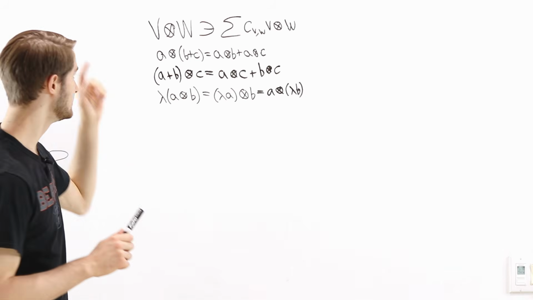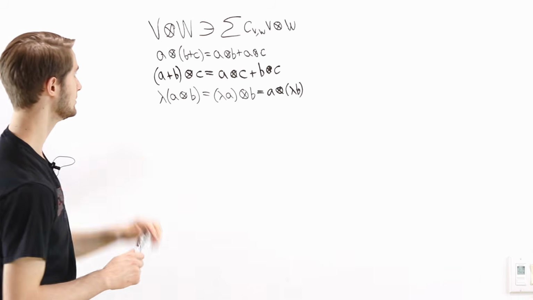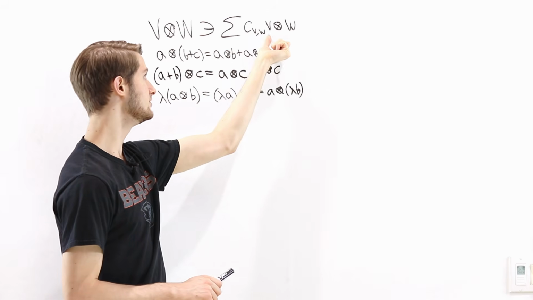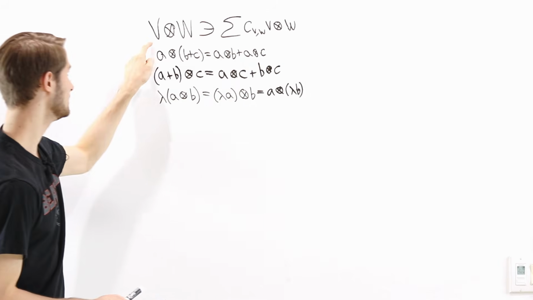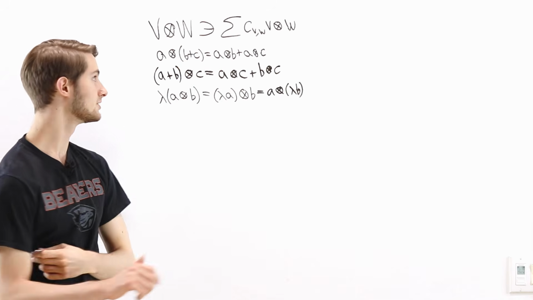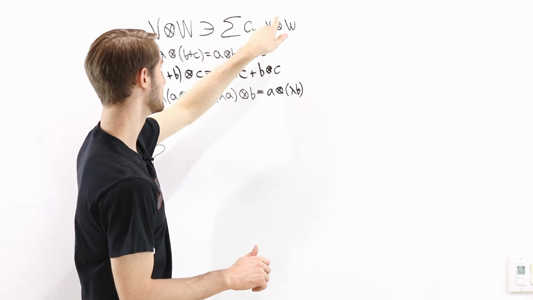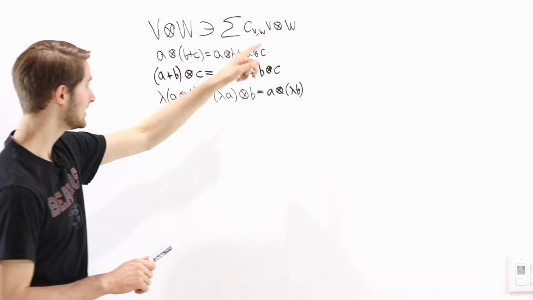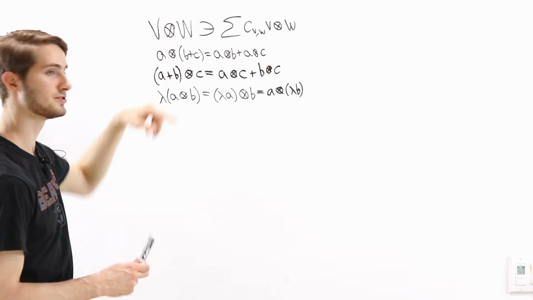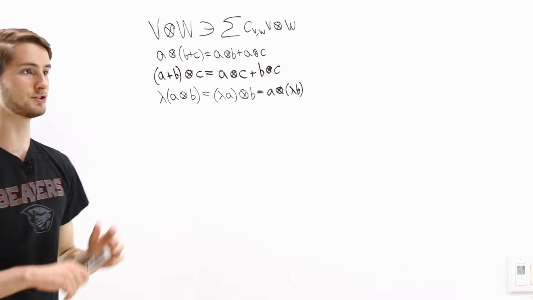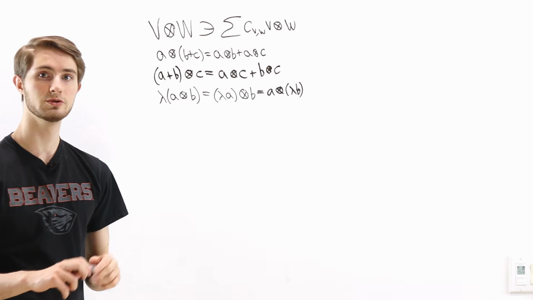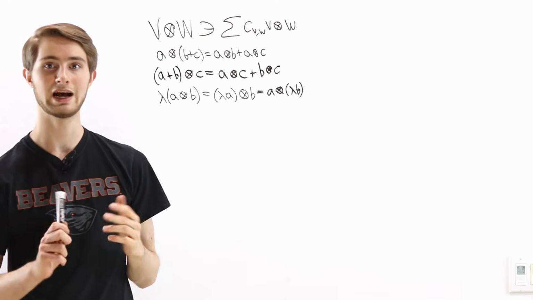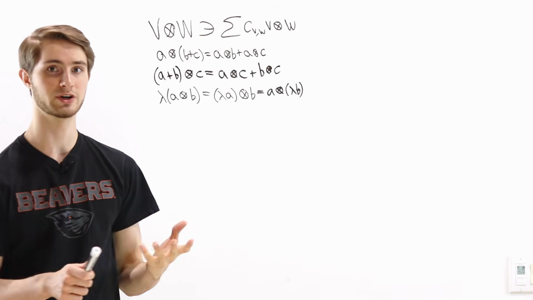So the elements of the vector space v tensor w are these finite linear combinations of the elements v tensor w for v and w elements of these two vector spaces. And we sometimes call these little things v tensor w pure tensors. So these pure tensors satisfy these equations that relate them to each other in the tensor product. Now we're going to go through a bunch of examples, and my goal here is to build a few key intuitions for how we do calculations with tensor products.